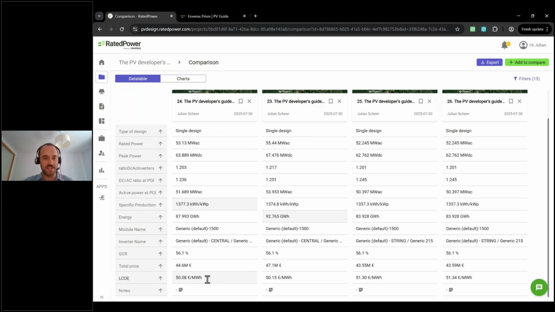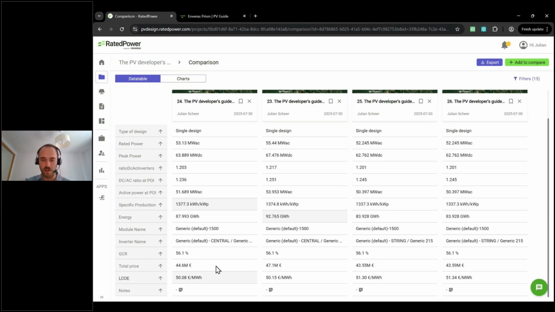The software also highlights this. And to quickly check, we have a central inverter technology, and 24 was the one with local restrictions. Of course, it's not the one with the topography analysis, which is the number 26 here. It is, of course, the most expensive one, as we added this additional cost of grading and cutting and filling. But again, if we would have liked to focus on the total price here, you can see 44.6 million euros as the price for this design.